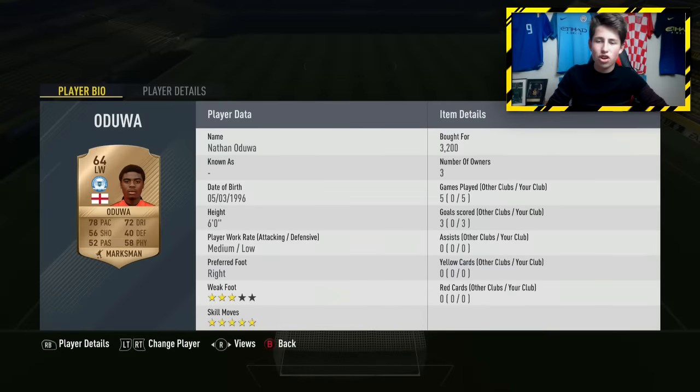Moving into the strike force, we've got the bronze Ronaldo, and that is Nathan Adua, a 5-star skiller. He cost me just over 3,000 coins, which is an absolute bargain for a bronze 5-star skiller who's 6 foot tall. He's got medium low work rate, so they're pretty good stats right there. 78 pace, 72 dribbling. Not got the best shooting or passing, but he got 3 goals in 5 games. His finishing was pretty good in the penalty area. He didn't really have that many shots, and most of them did go in, which is pretty good.